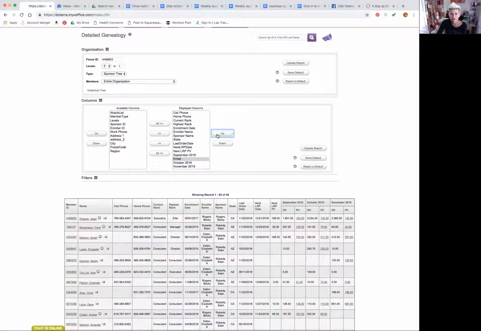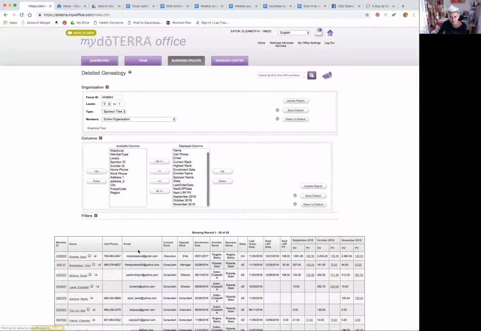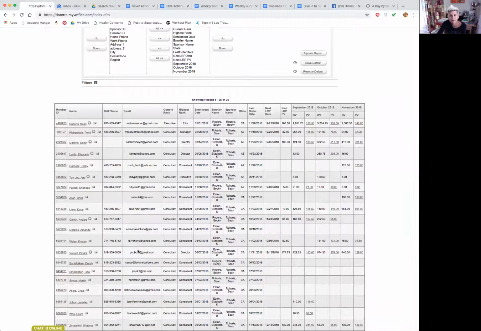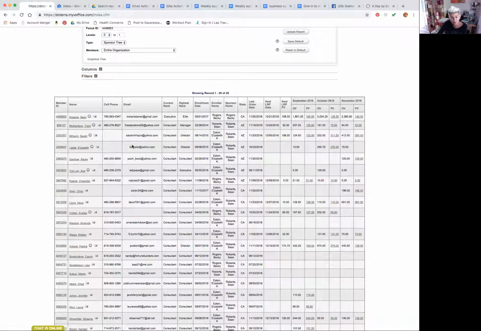You can move these things around like this. If I wanted it by their phone number, maybe I don't want their phone number on there, and then I would say update report, and it would pop up email addresses on here as well. So there you go.